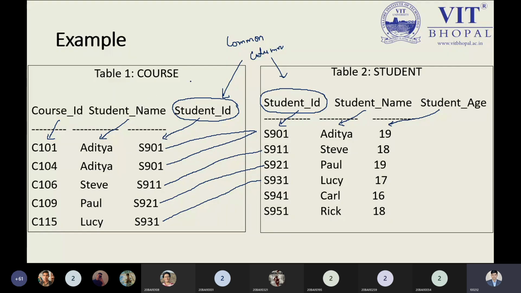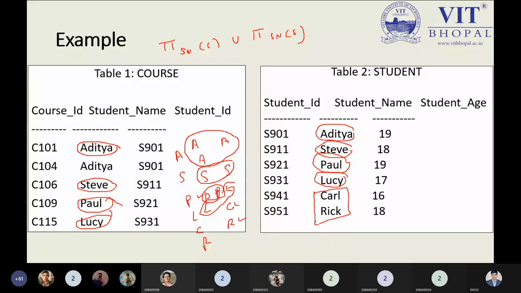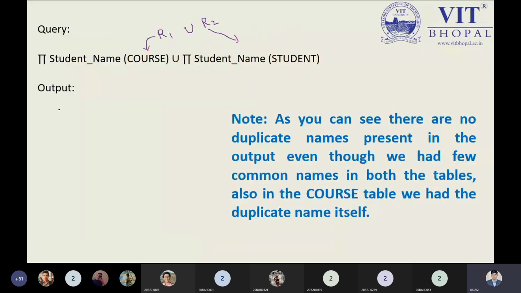All the attributes at the left hand side will come first. So student name, that is Aditya, Steve, and Paul. Then it will display Aditya.